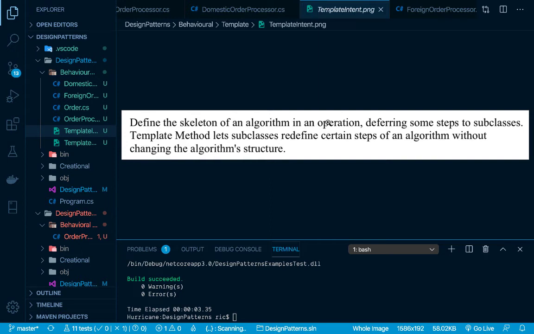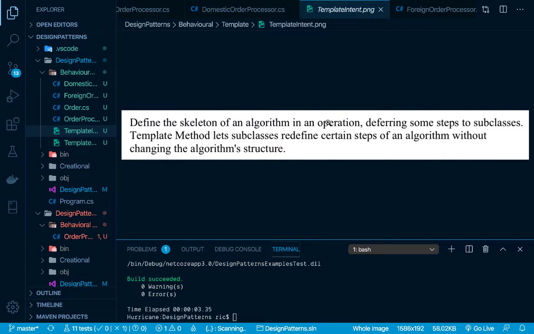Hello everyone. Now we're going to talk about the template design pattern. In front of us we have the definition of the intent of the pattern, taken again from the Gang of 4 book, and we can see that as usual this kind of definition is much more useful for people who already know what this template is all about than to teach anyone the logic behind it, because it's definitely not very clear what we're talking about here.